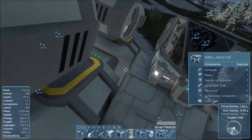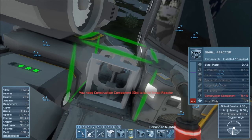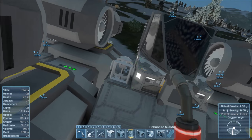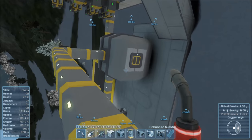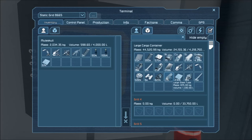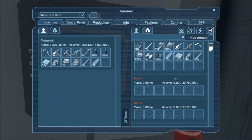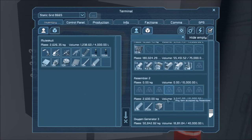Now speaking of uranium, maybe I should put a small reactor on this thing just in case. It's probably a good idea. Let's go with inventory - I need a small reactor. No small one - this is just in case the batteries go dead and I'm in the middle of nowhere. Let's put this somewhere - construction components, metal grid, large steel tube, reactive components, motor, computer. Did I say large steel? I already forgot all the things I needed - computer, motor, grids, small steel tubes, large steel tubes. Production - three reactor components. Can I make that? Do I have zero silver? Oh perfect, we got it.